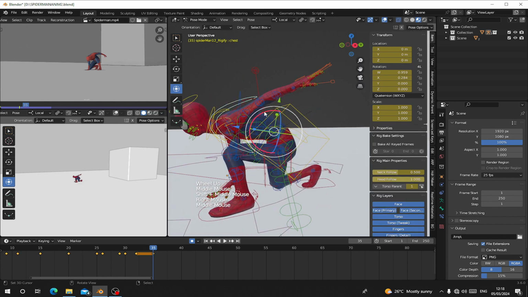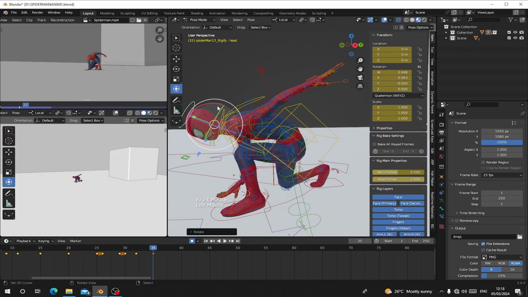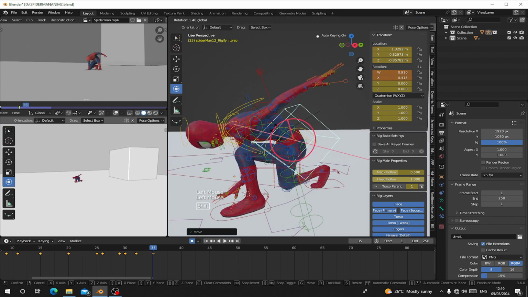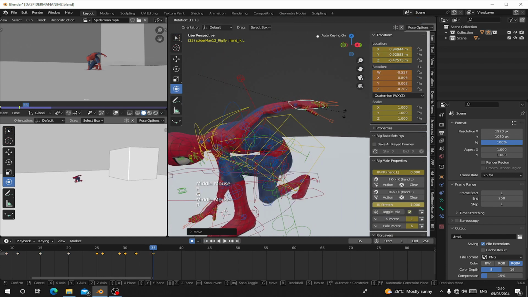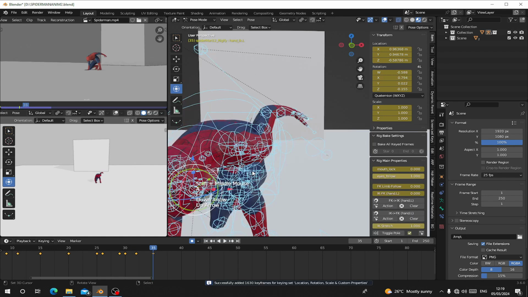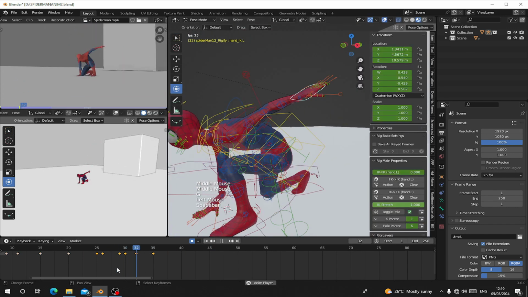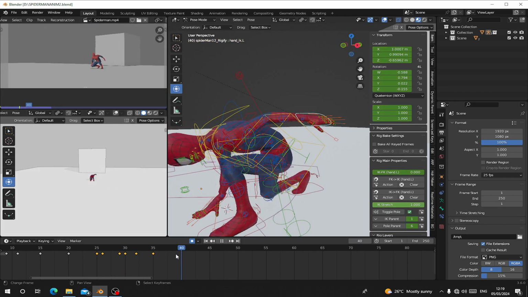And here I'm going to rotate the shoulder down and the head also, the neck. Then I'll move it down a little and bring the hands also down. So let's insert a key. Okay, this is good. Now let's move to our next pose. Our next pose will be here.